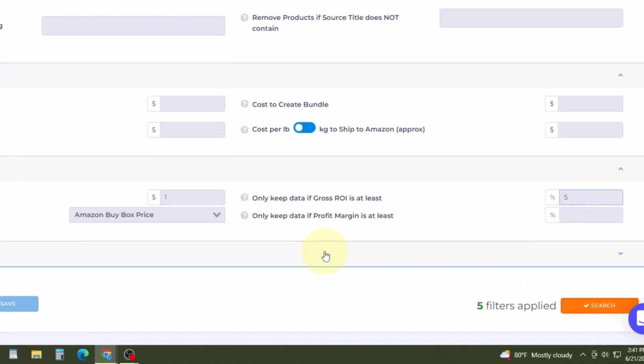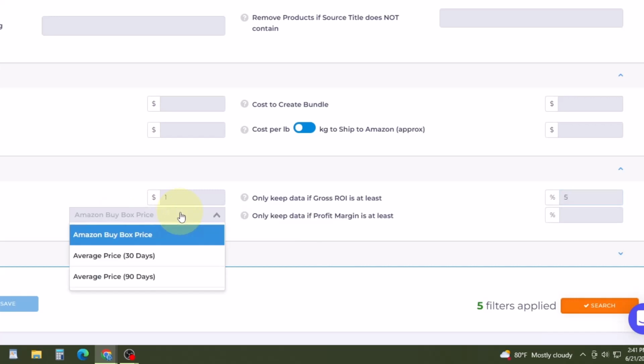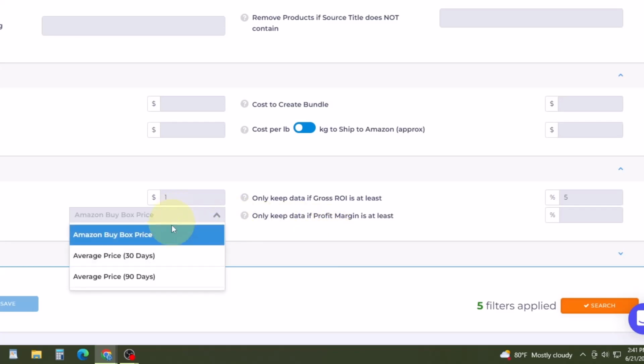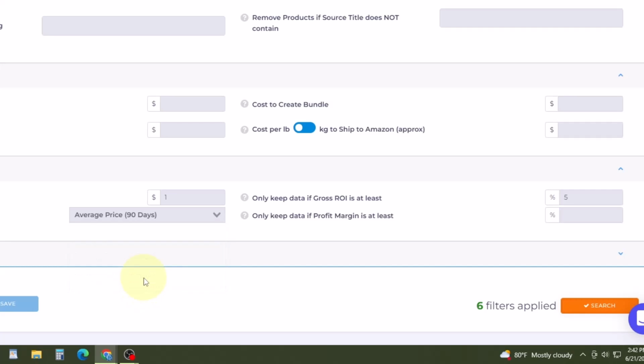Okay. Let's see. We're using the buy box in order to determine, and actually you could even go, this would be a good feature because your current buy box does not represent the average 90-day price. And when you're looking at what that product is selling for, a more accurate picture would be, what is the average price on that product over 90 days? That would be good. We'll do that this time. I don't always do that.